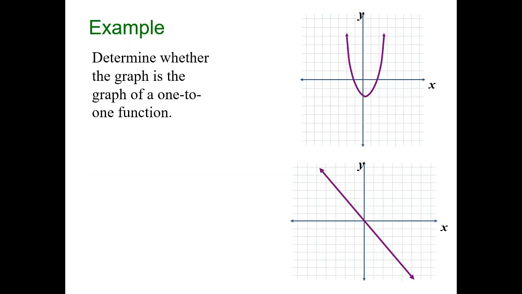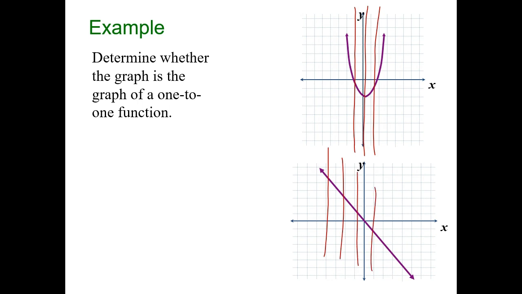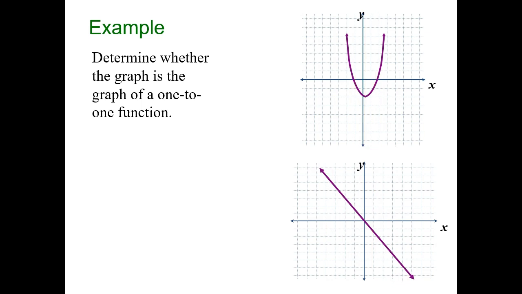So when we look at some graphs, we can identify whether or not we have one-to-one functions by doing a horizontal line test. So real quick, I'm just going to do the vertical line test again just to show that these are indeed functions, because no matter where we draw a vertical line, it's always going to intercept no more than one time on the function. However, now we want to move into the horizontal line test.